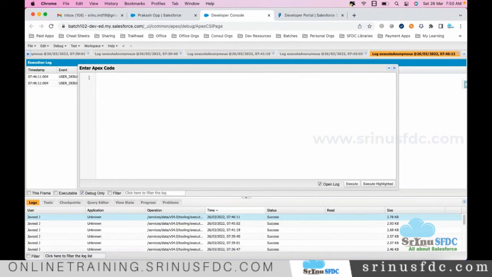So I'm defining one loop variable. Let's say I want to execute my loop 10 times. Most of the time the loop variables we take as integer, so 1, 2, 3, 4, like that.